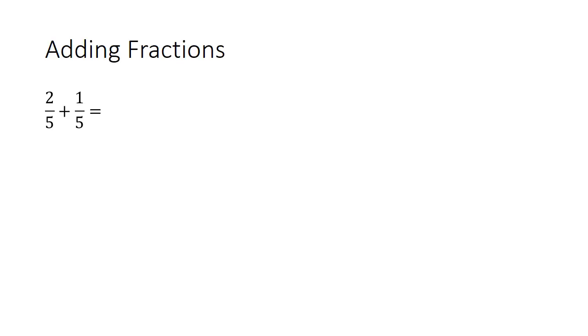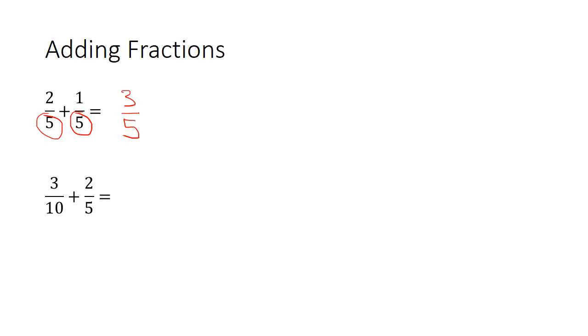When we add fractions and they've got the same denominator, that means they're all halves, or all thirds, or all fifths, like in this case, we can just go ahead and add all the numerators. But it's very important that our denominators are the same before we add the fractions. Can you see in this case we've both got fifths? So I've got 2/5 plus 1/5. That will end up with 3/5. And it's as simple as that.